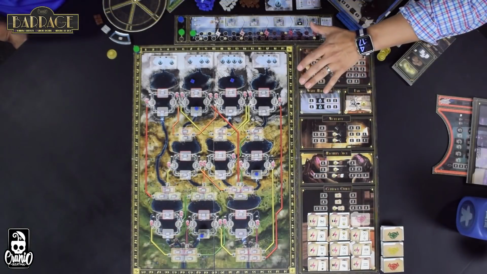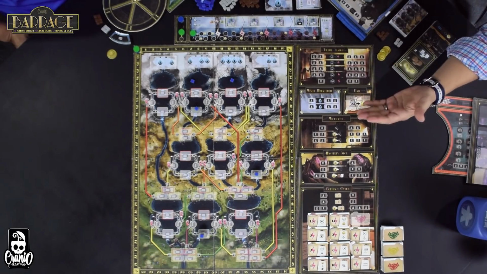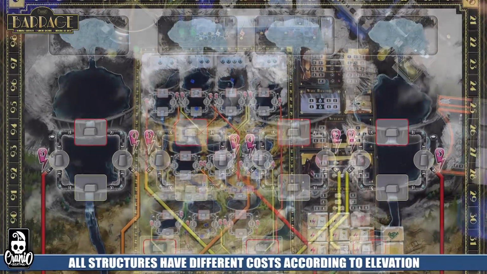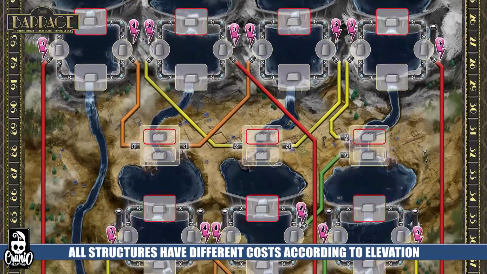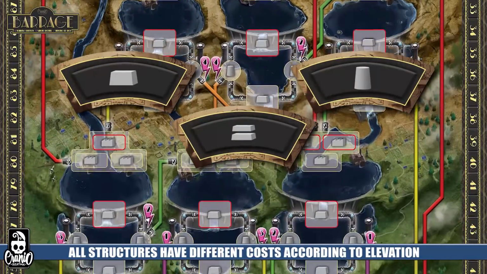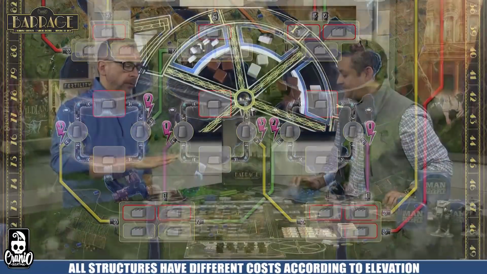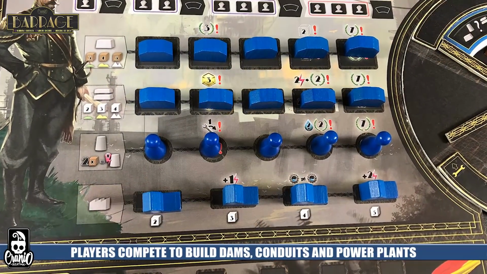The board itself is going to be represented by 3 stages of elevations of a mountain. And you have a high stage, a middle stage, and a low stage. All of these have different build costs for the 4 different types of things you're trying to build on it. You have base dams, you have elevated dams, and then you have the conduits that's going to move the water into the dams, and then you have the power plants. Yeah, these things are going to end up being littered all over this board. And like Jeremy said, there's different costs of building those things all throughout this board.